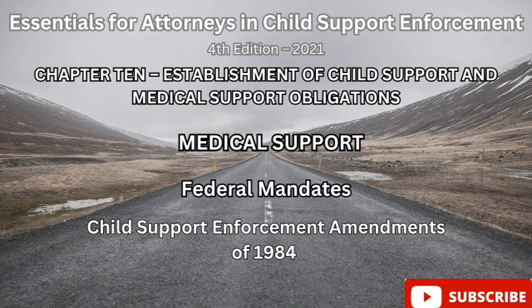Ohio allows imputed income from any non-income producing assets of the parent as determined from the local passbook savings rate or other appropriate rate. Many states also include in-kind income in their definition. North Dakota, for example, includes in-kind income and amounts received in lieu of actual earnings. Establishment of realistic orders in low-income cases.